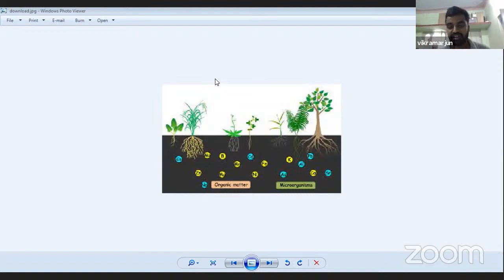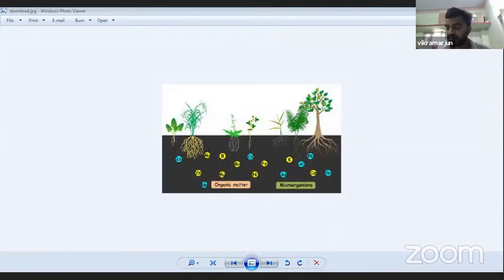These are the three criteria he gave. One, the plants cannot complete their life cycle without this nutrient. Second, this plant nutrient should be involved in the metabolism of the plants. And third, the deficiency of this nutrient can be corrected or prevented only by the supplement of this nutrient. These three points were given by Arnold and Stout in 1939, and restated by Arnold in 1954. These two years are important, and in some years they asked about this exactly.